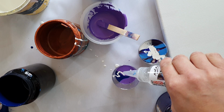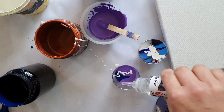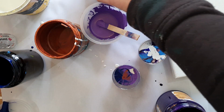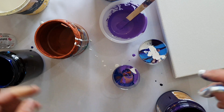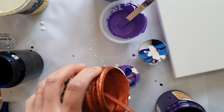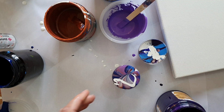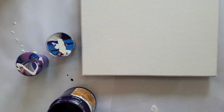This time I'm going to put the silicone between the two layers. So we're going to, oops, take the lid off. Off in Never Never Land today. Put the purple. These cups are looking really pretty actually. Copper. And top it up with white. Oh, I'm looking at that colour combo. Let's see what happens. Let's get these out of the way. It's rather full. Let's just move the camera.